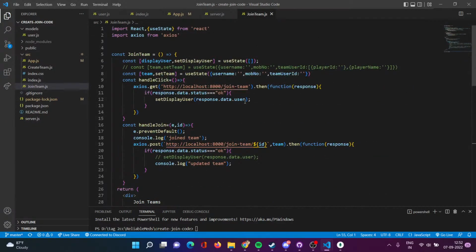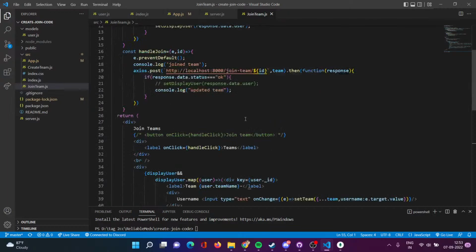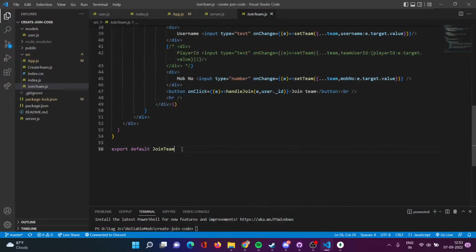For example, sometimes most of the full stack developers work simultaneously on front end as well as back end. They don't differentiate it. They don't make separate files for it, because they know both front end and back end. So in the same folder, they just create separate different files, and they just do like this: export default joint team.